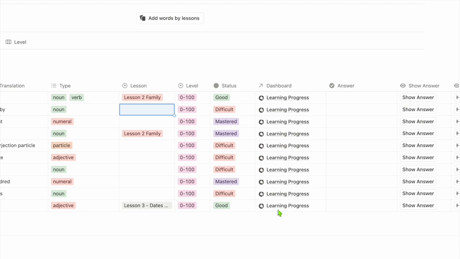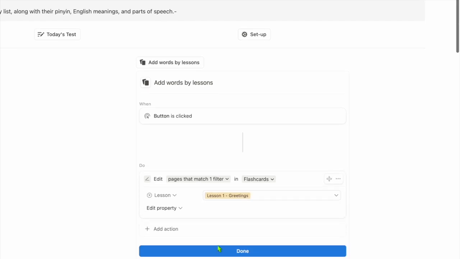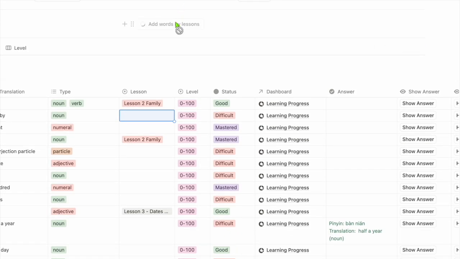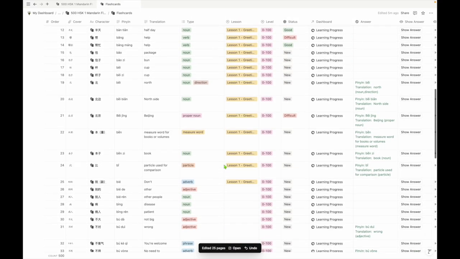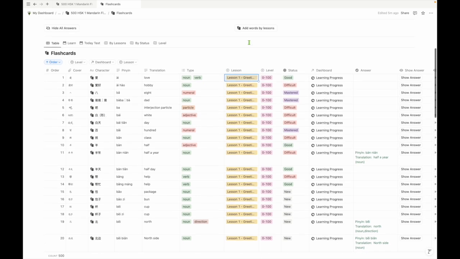What happened to maths? Smaller than and including 25. So 25. Okay, and they're all going to be part of lesson 1 greetings. Great. Yeah, there we go. Then the first 25 have been put into lesson 1. So that's how you would use that button.